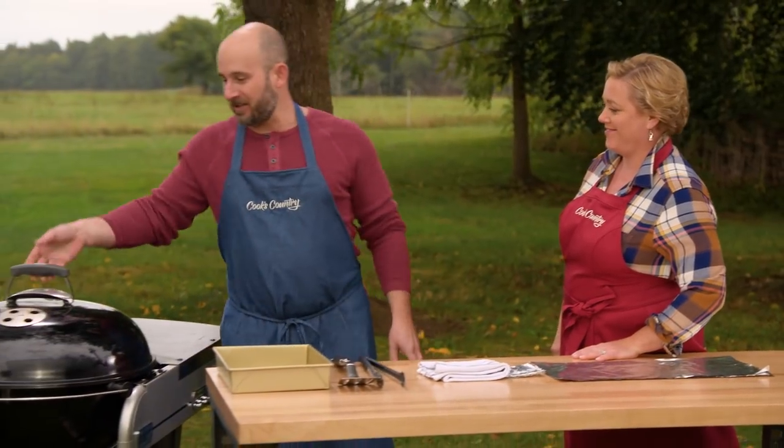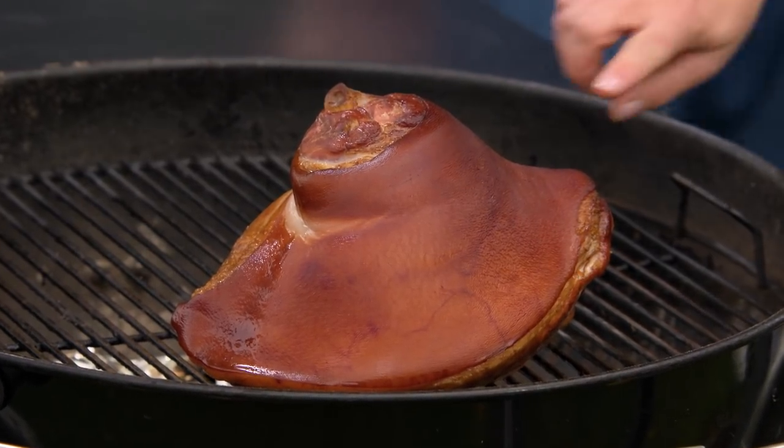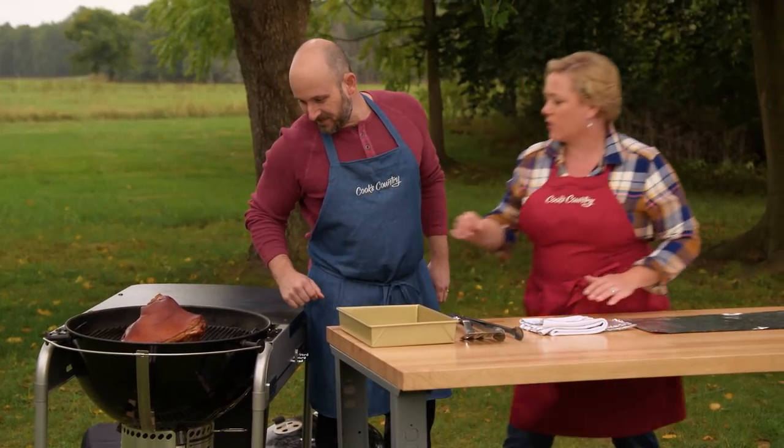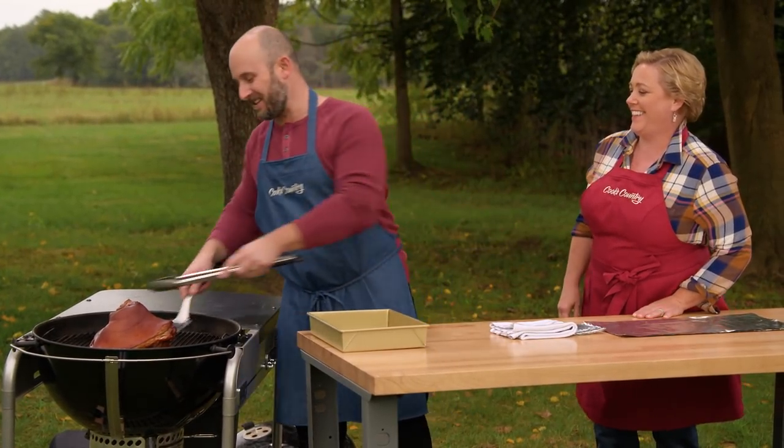Julia, it's been 2 hours, so we could take a look at our ham. Ooh, I can't help myself. The skin's not so crisp yet, though. Right, not yet. It'll get crisp. You promised me, man. I know, I promised.